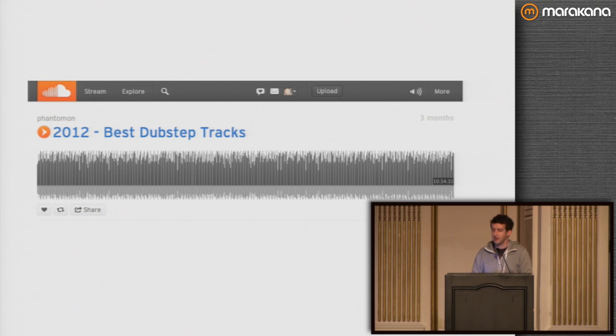So our standard way of loading waveforms before was actually to load an image and then draw that image out on the canvas. And then recently, we changed this over to a flexible service that actually just gives us a large array of 1,800 amplitude points for the waveform. So now we just have a JSON array, which is by far a more efficient object when we want to write things out to the canvas. But in a use case like this, we're still making 180 requests to get these waveforms.